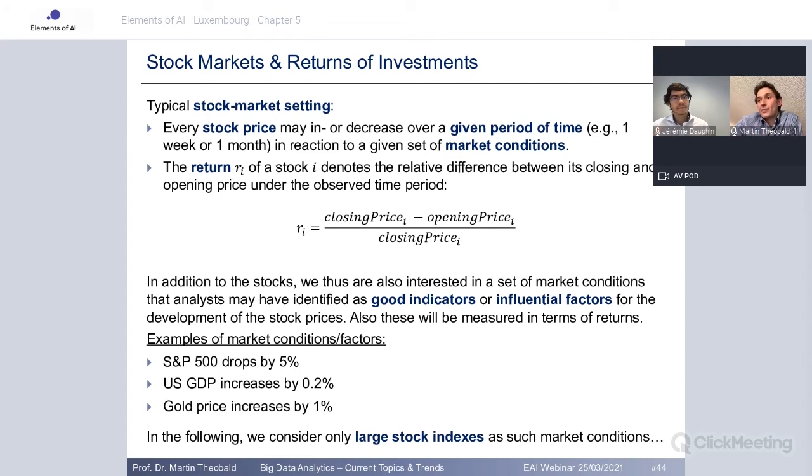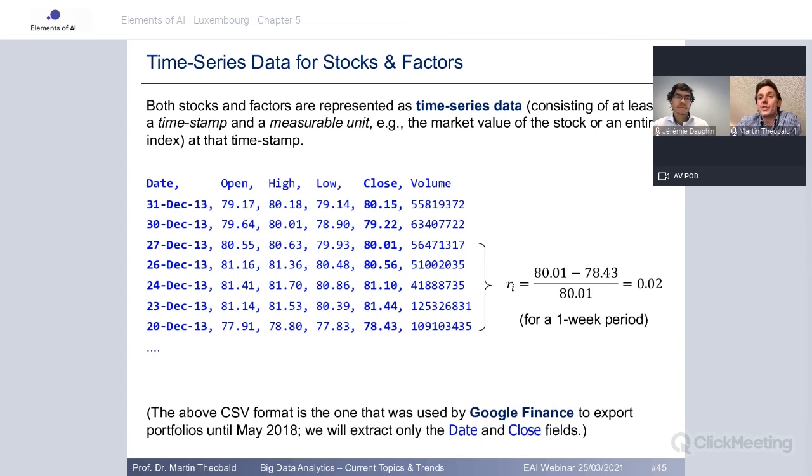And then we can combine this with different factors. The market factors we used here are, for example, major stock indices like S&P or gross domestic product information. Gold price could be helpful and so on. So you have all of this data stored in different files, which can be read nicely into Spark, and then you essentially feed it into such a machine learning formula.